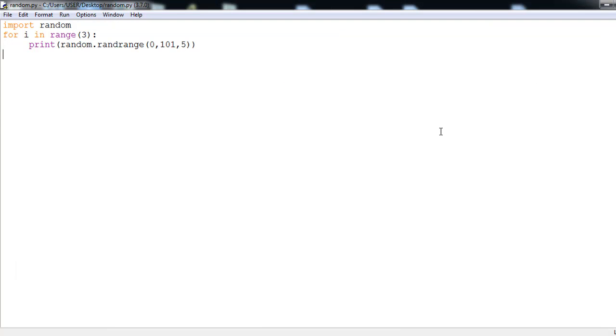Okay, so now we're going to write a program where we make a guessing game. The user needs to enter a number, and the program is going to generate a random number and compare it with that one. If the number is greater, it's going to print that the guess is too high, or if the number is less, it is going to print that the guess is too low. And if your guess is correct, matching the number generated by the computer, then it is going to print that you got it right, the guess was correct. It's a very interesting kind of game we are going to develop by using the import random module. So let's get started.